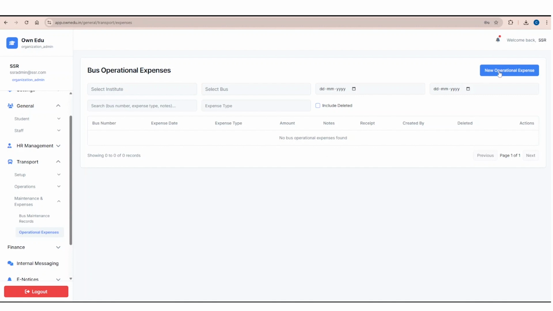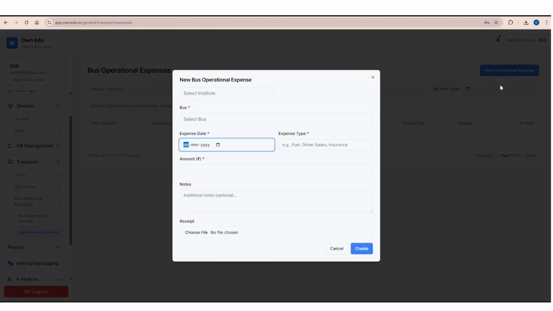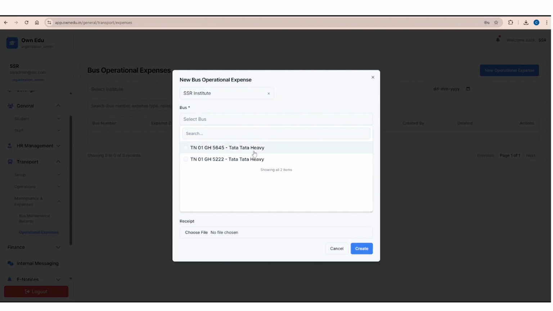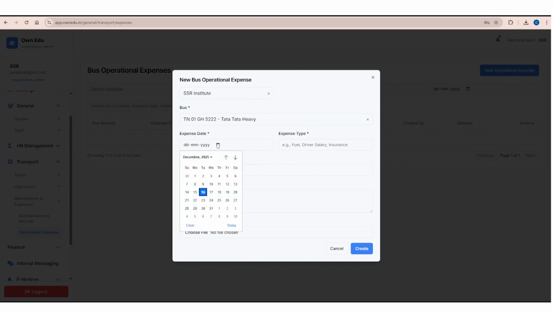We can create a new operational expense. For this, we first need to select the institute, and then select the bus, and also the expense date.